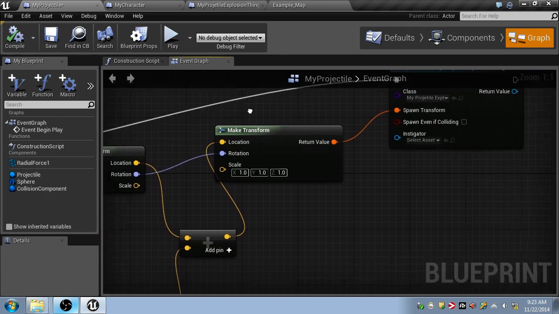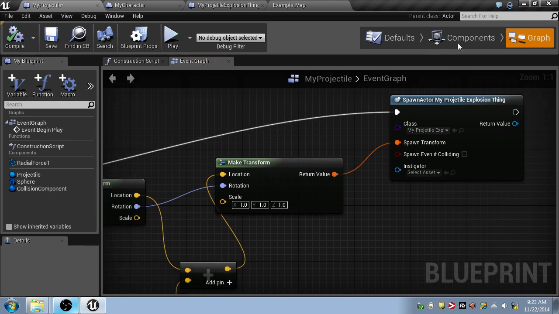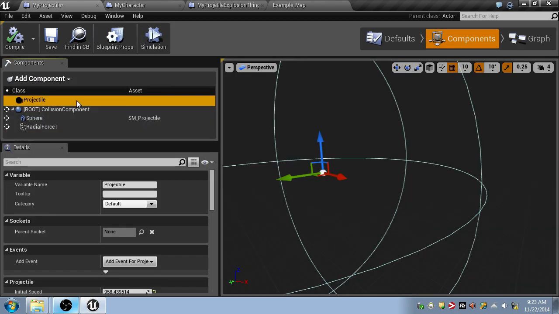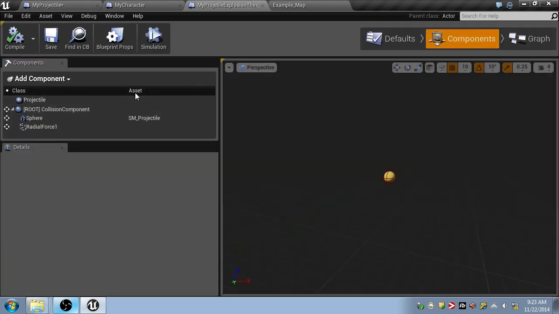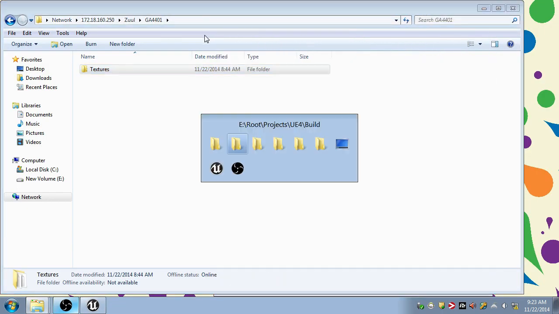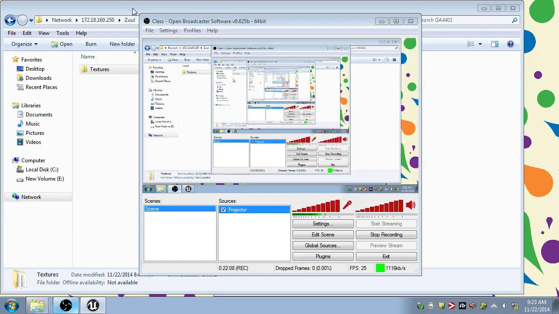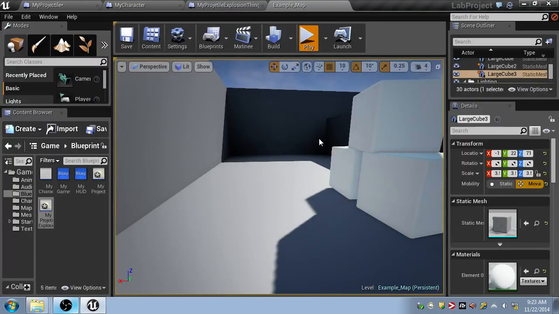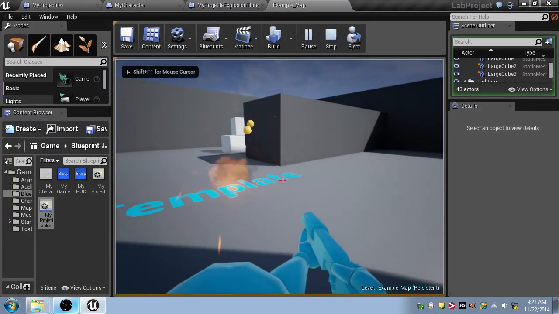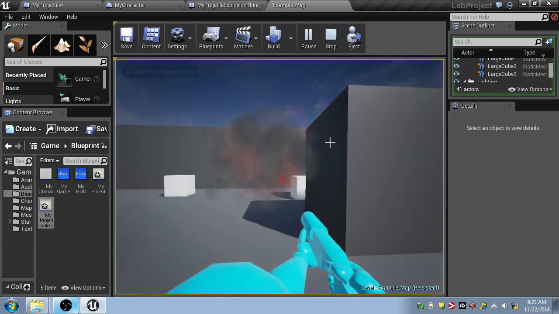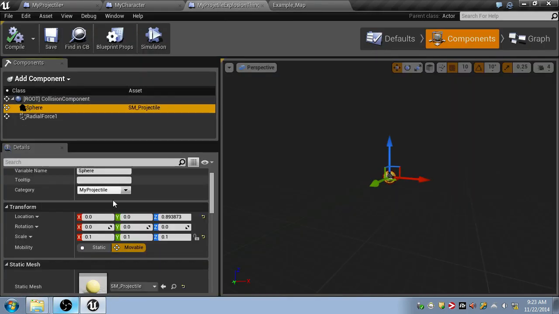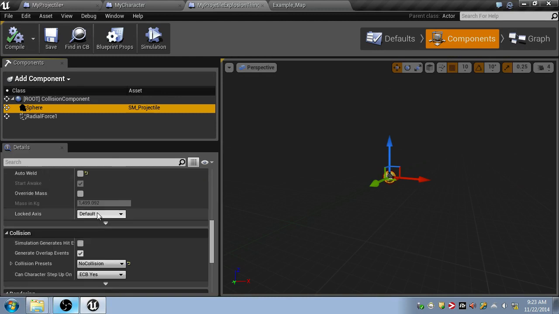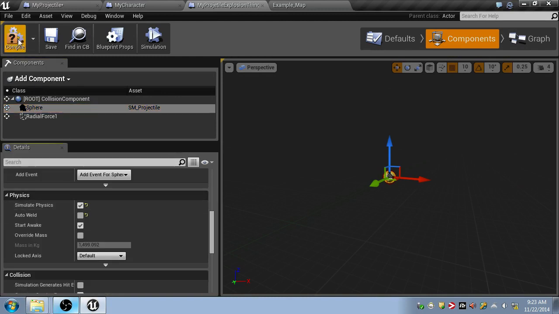Oh, randomly? Sure. So I think that the only issue here is that because these things are projectile movement, what I want to do is instead, the things that are spawned, I actually don't want them to act like projectiles at all. I just want them to just lay there like inert balls. And then what we can do is give them a force after they've moved. So I just removed the projectile. And what you can do is have the sphere simulate physics.